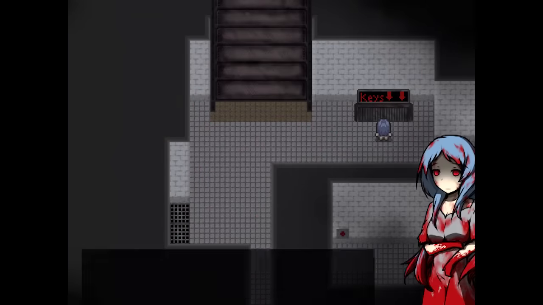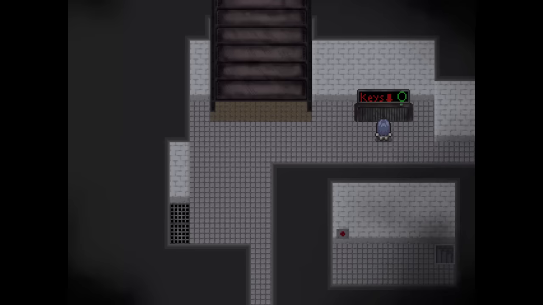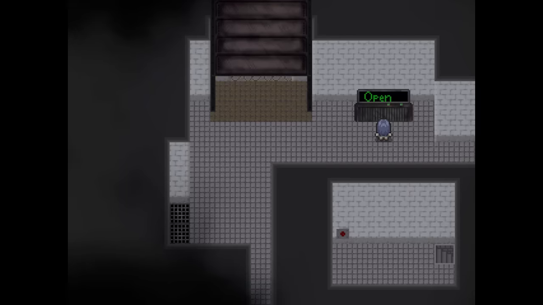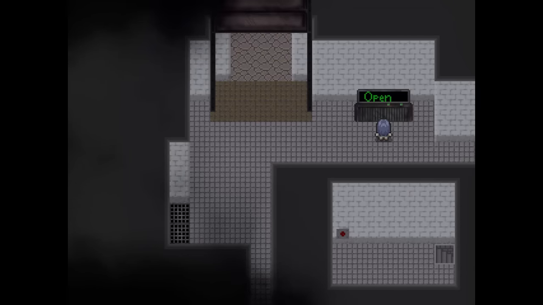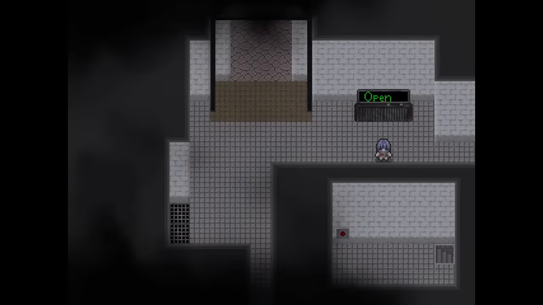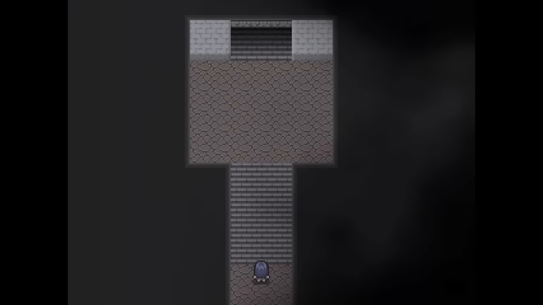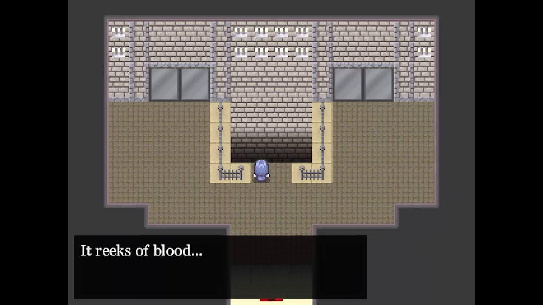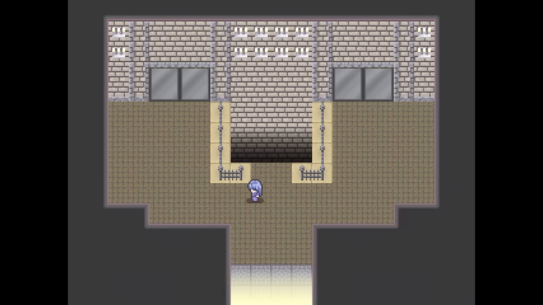Well, we have two keys. So we'll open that now. Is that the exit? Maybe we should have gone back and checked the other area out. It reeks of blood. It's because I got a little too greedy and I thought it was the exit.